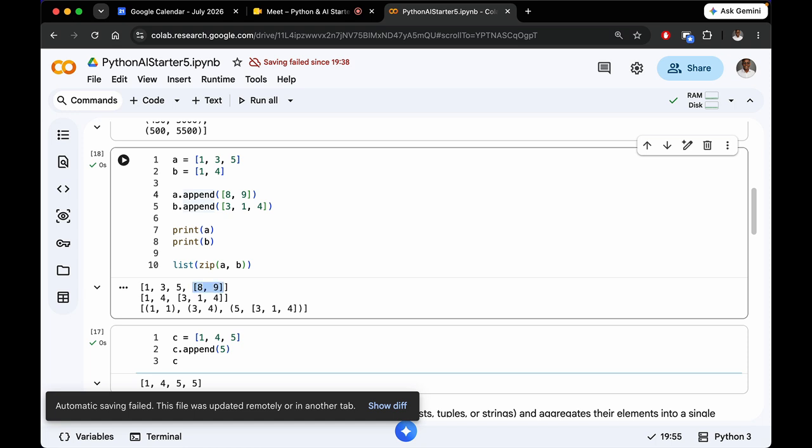These are not individual numbers. This entire thing is the list, because we are appending a list onto it, we are not joining it. We learned how to join two lists, but because we are appending a list, this is basically an entire object on its own. So that is what it did, so Python recognizes it as one object.